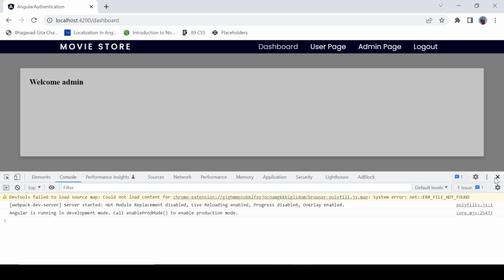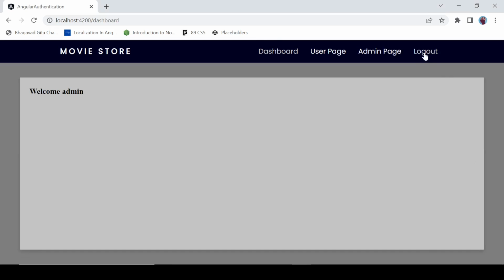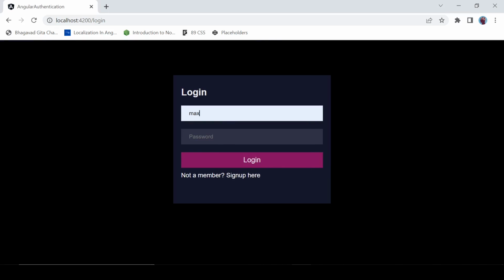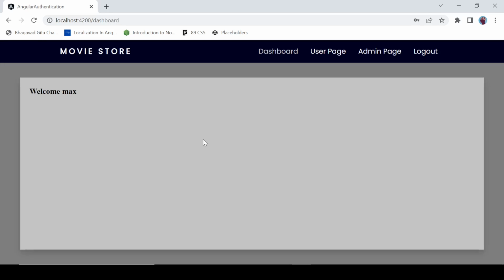Okay, and now let's log out and log in with Max. It is our user. So here, okay, we are not getting the value without refreshing the page. So that is the case.